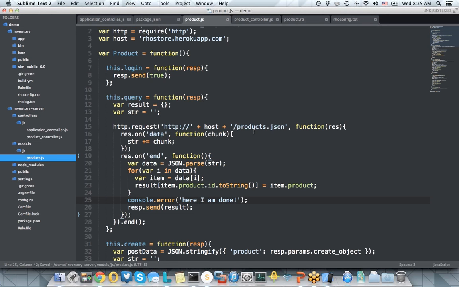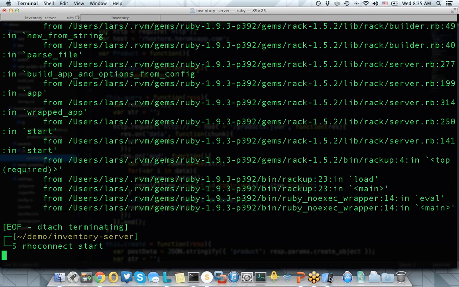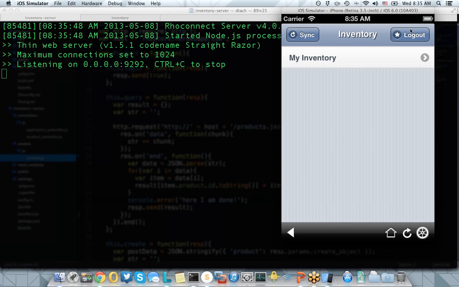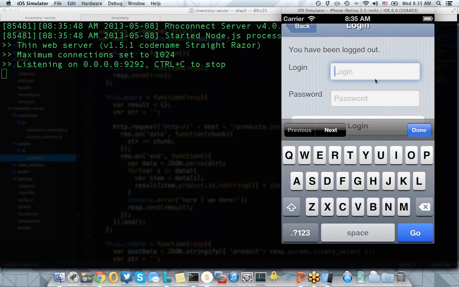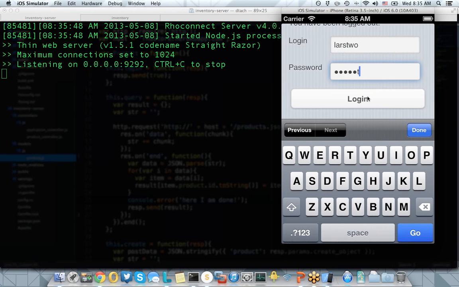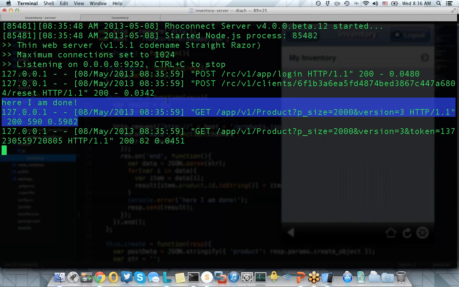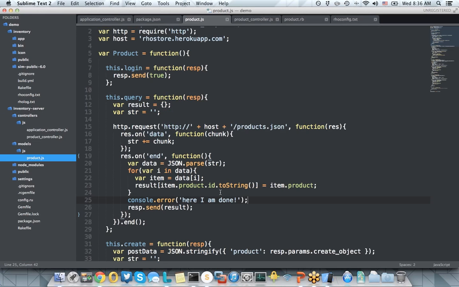But let's say, for example, I want to print something out in here. Before I return the result, I want to just say, okay, my method is done. So I'm going to use the console object, which is a global object available in Node.js, and I'm going to do the error logging here. Now, we don't support standard out because standard out is managed by the Ruby process. So if you do want to log messages, you have to use the error function. It'll still show up in your console output, though. So what we do is we direct all the standard error and standard out for the node process to the same Ruby process standard out. So here I will just log a simple message.